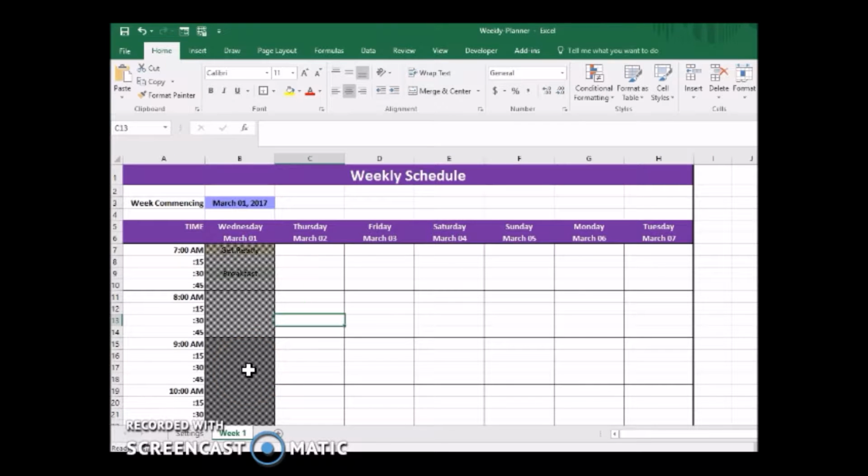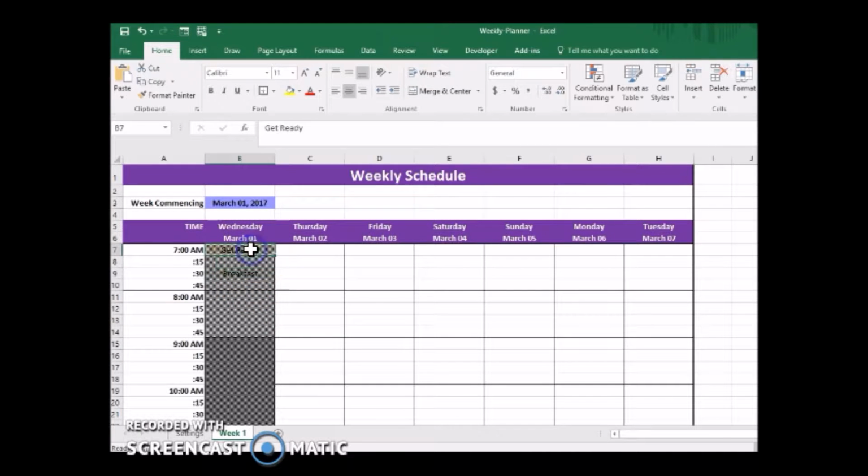So as you can see, this is the weekly planner that we created last week. You can see it's very purple. It's my favorite color. And if you see right here, I kind of started doing some of the allocation of my schedule.